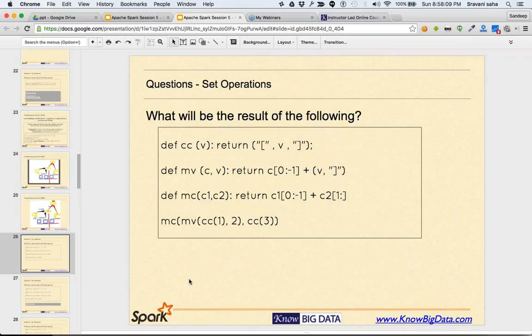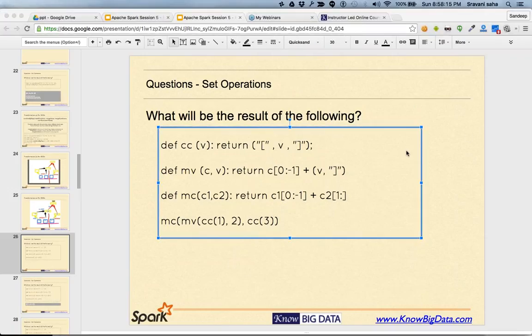Next is, what will be the result of this one? Anybody? So we have a function cc which takes v and returns a tuple surrounded by square brackets.